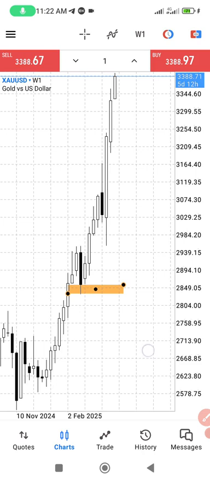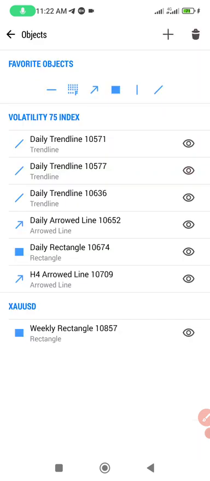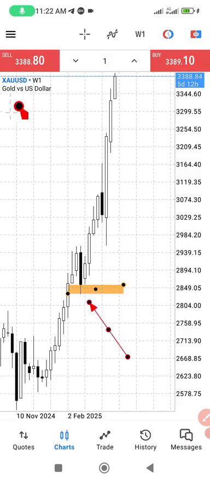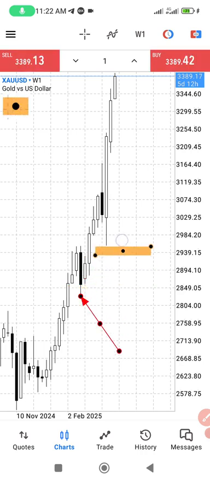So the week closed with a rejection. That week closed with a rejection. It's a bearish week. It closed with a rejection, right? So when the next week opened and price fell to break this rejection level, then you should buy. So you see, every condition has a way to approach it.